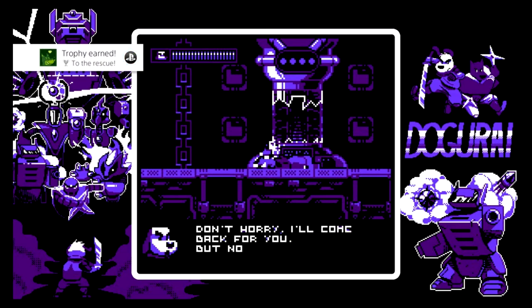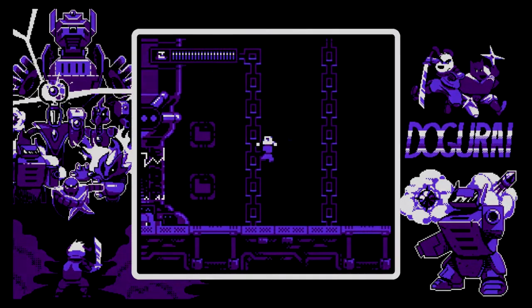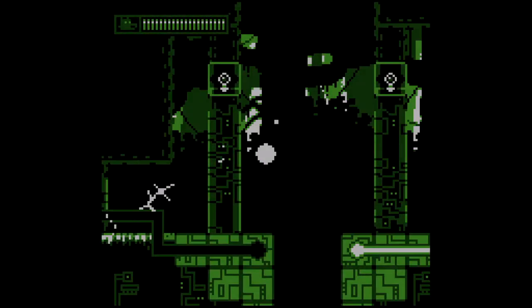If you collect all 4 floppy disks and beat the game, you can choose Ryder as a playable character when you start a new game. Which brings us up to the next topic.